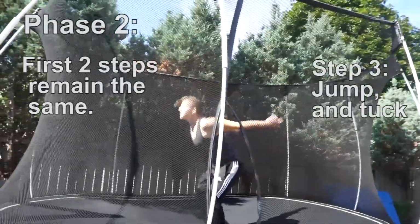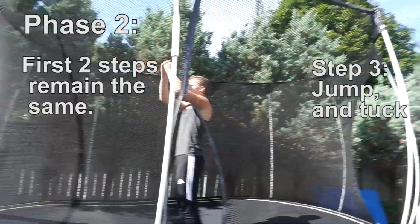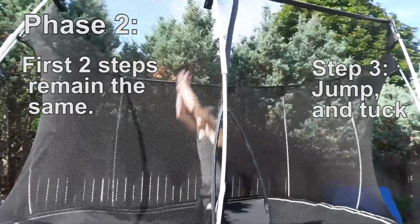So we're going to keep the same first 2 steps. The only step that's going to change between these 3 progressions, or 4 progressions actually, is the 3rd one. So this time in the 3rd one, you're going to do the first 2 steps like I showed you, but this time you're going to jump and you're going to bring your knees up and grab them like it's a tuck. So you did that a couple times, you're feeling good.